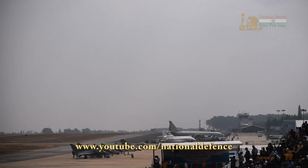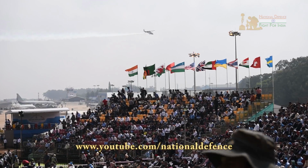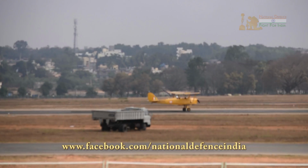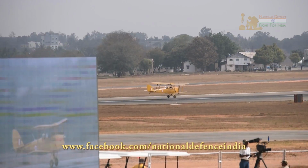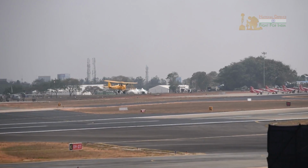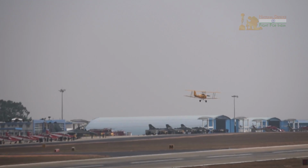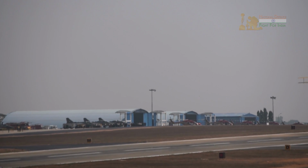Ladies and gentlemen, lining up for takeoff next is the de Havilland Tiger Moth of the Indian Air Force with a Gipsy Major 4-cylinder engine capable of developing 149 bhp. Please look in front, elegantly taking off, the vintage beauty of the IAF, which will perform a host of maneuvers, reminding us of a glorious past. Tiger Moth is being flown by Wing Commander Prashant Nair, who is a qualified flying instructor and an experimental test pilot posted at the aircraft and systems testing establishment.